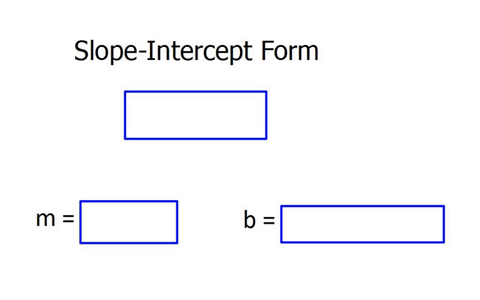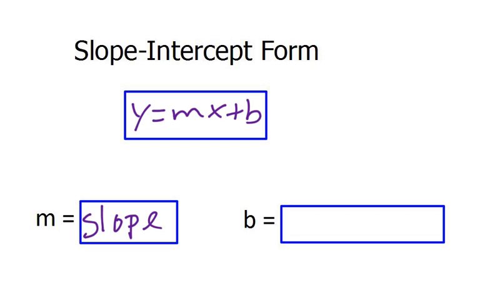We have the slope-intercept form of an equation. That is y is equal to mx plus b. You can think of that as just getting y by itself. When you look at an equation in slope-intercept form, m is your number in front of x, and we learned yesterday that that is the slope. b is the number at the end usually. It may or may not be at the end, but it is your constant. It is the number without a variable, and this is your y-intercept.